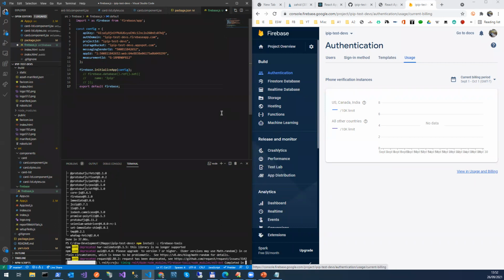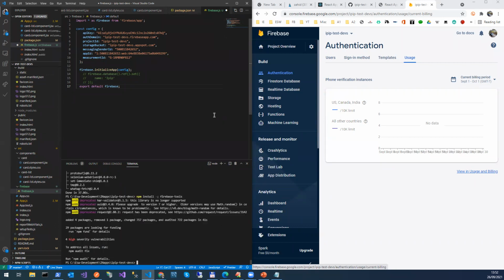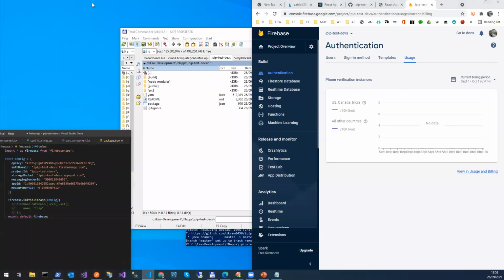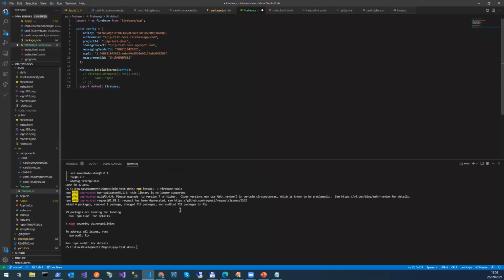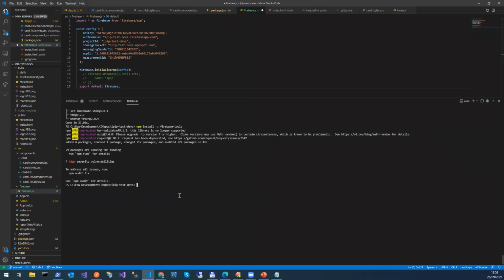So let's try to add, yeah, it's added. So I'll make this bigger. Yeah, and make this bigger. So now we try Firebase login.